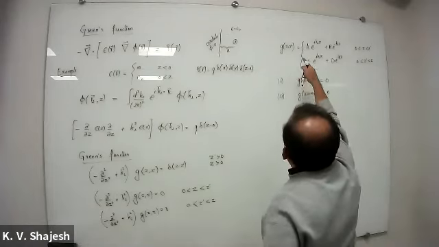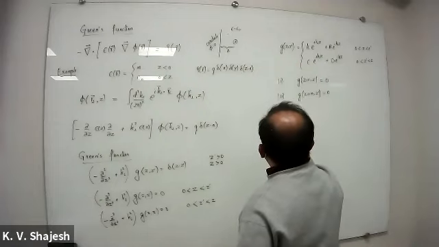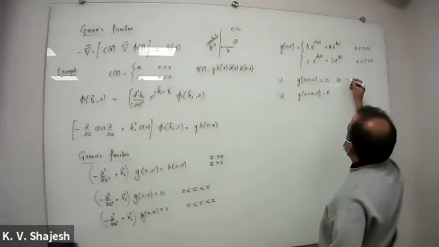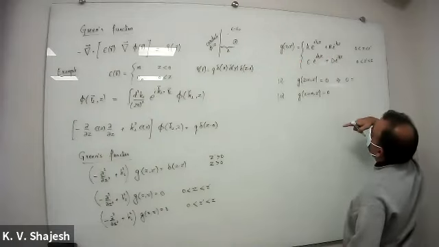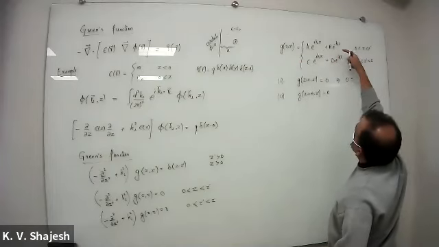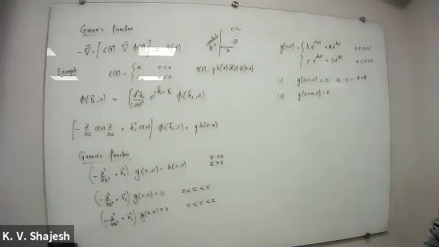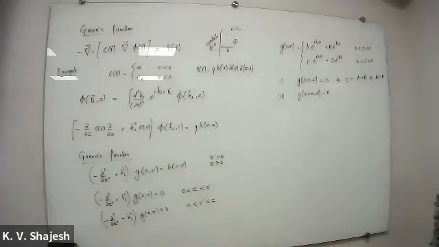Then how do you impose this condition? Put this in the solution. So the first condition implies that the left-hand side is 0, and I put z equal to 0. So I'm in this region, that means z has to be close to 0, right? So that's the first one. So that's a times 0 plus b. A plus b has to be equal to 0. That means b has to be equal to minus a immediately.